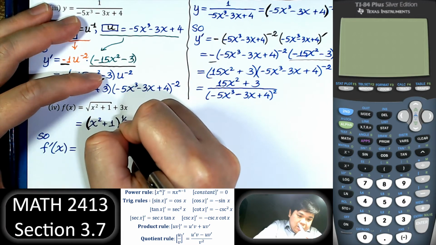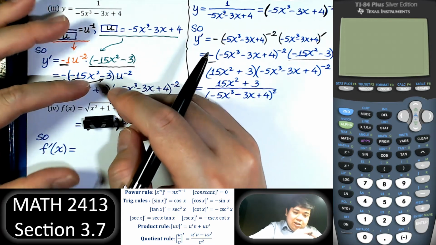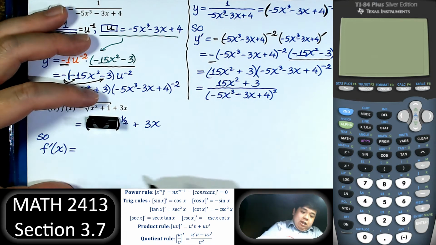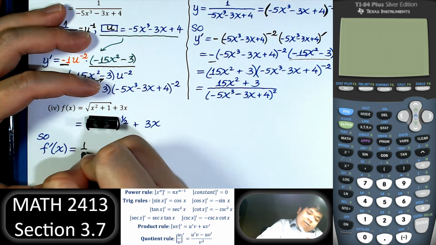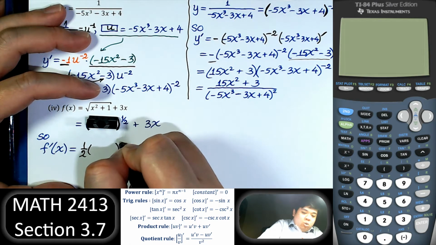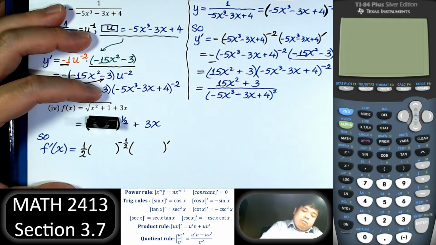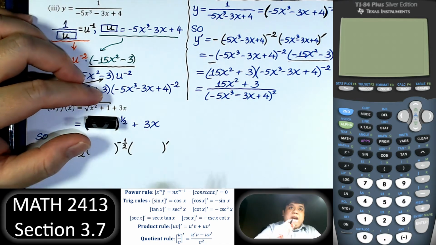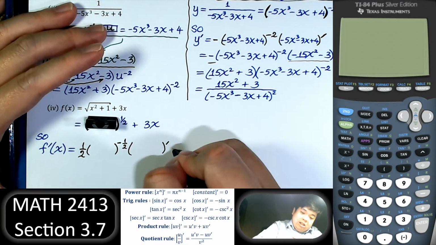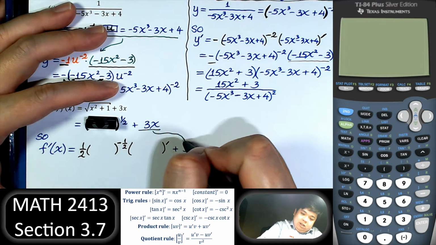Once again, assume that is the parentheses. And we have that. So the derivative of the parentheses to the 1/2 is 1/2 of the parentheses to the original power 1/2 minus 1, which is minus 1/2. And the chain rule says take the derivative of the parentheses also. So that takes care of the parentheses to the 1/2. What is the derivative of 3x? Well, that is easy. We don't need any chain rule for that. It's just 3.